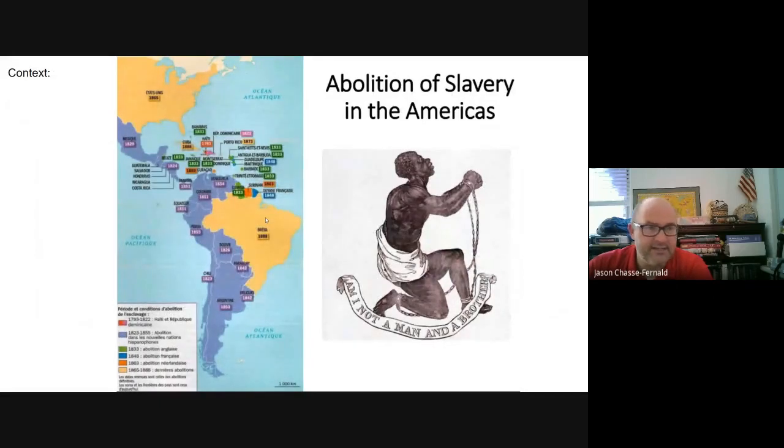So, types of labor migration. Make sure you're very aware of these basic words. Indentured servitude: make sure you're aware of what that word means. Imperial recruitment, I'm going to talk about that in just a second. Penal colonies, like what we see in Australia, and make sure you're familiar with the word Kangani.